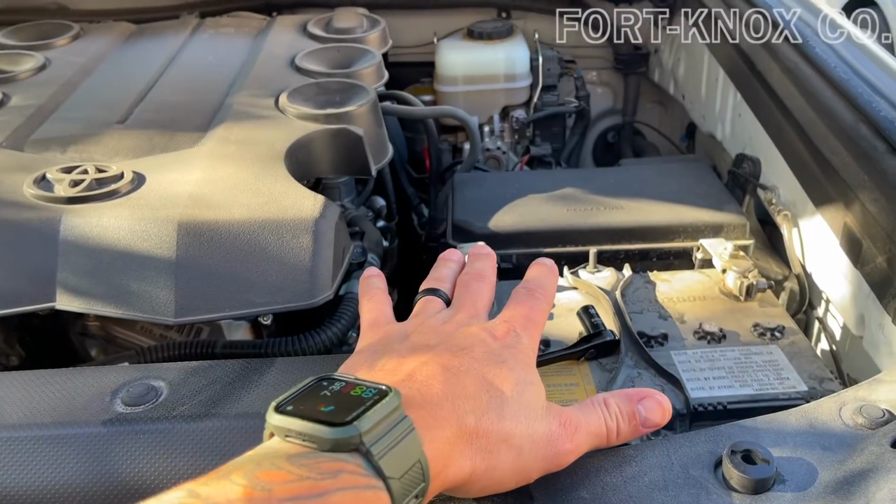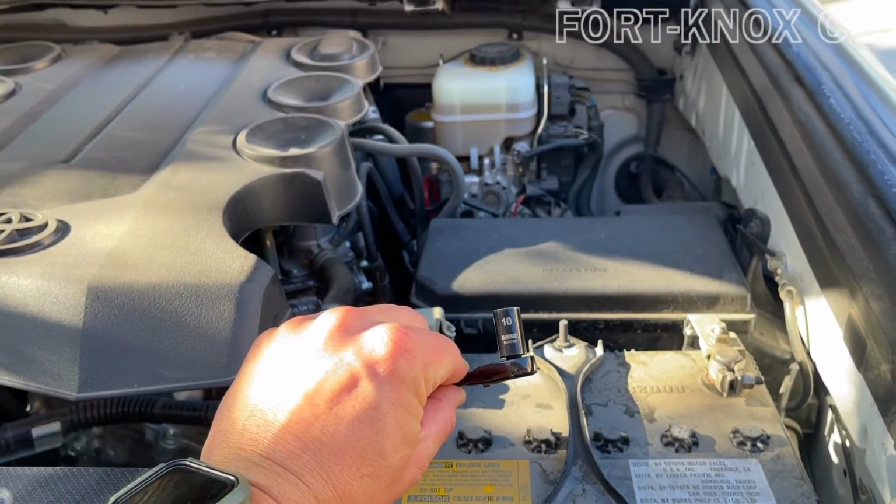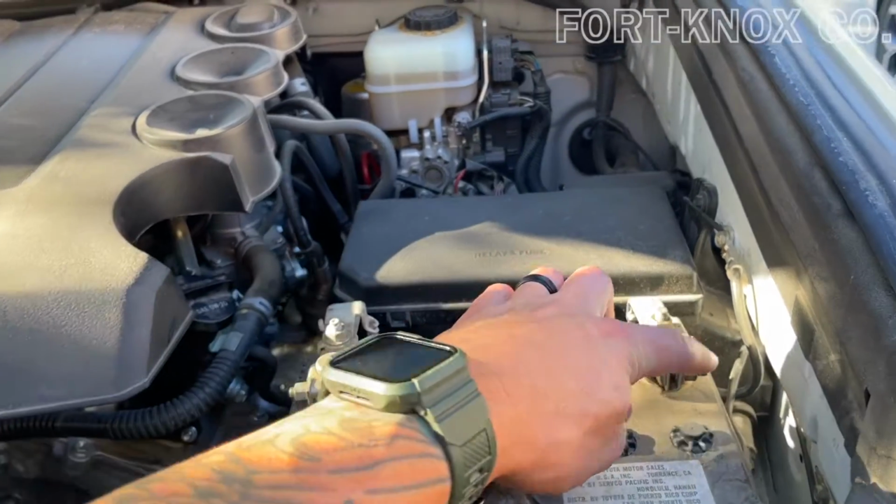Then on the driver's side, we have our battery. Should be a really easy swap out. If it hasn't been modified, you're probably going to use a 10mm socket. Otherwise, you can always use a crescent wrench to loosen these nuts here.